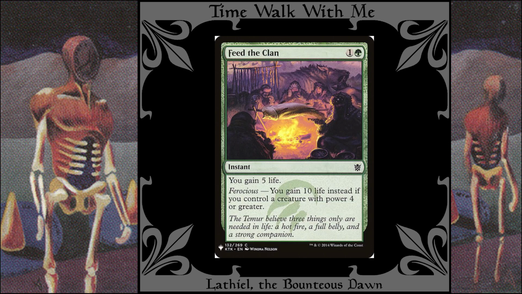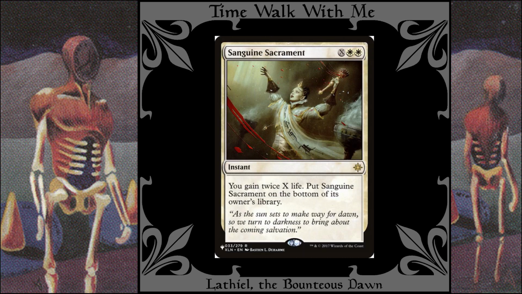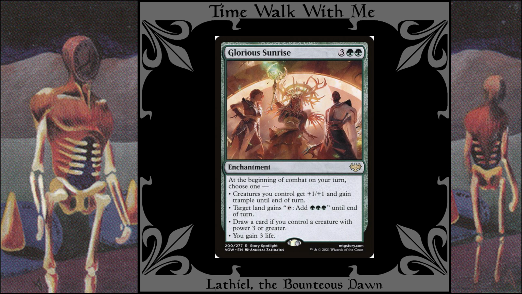Feed the Clan. Verdant Command. Feud Killer's Verdict. Sanguine Sacrament. And Glorious Sunrise. During your combat phase, you can gain 3 life or any of the other nice effects of this card.